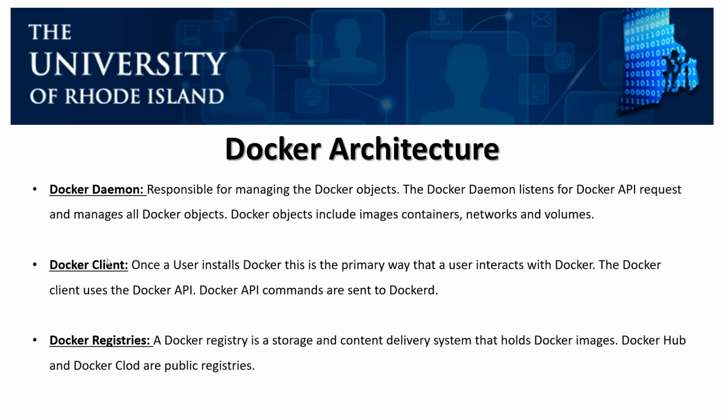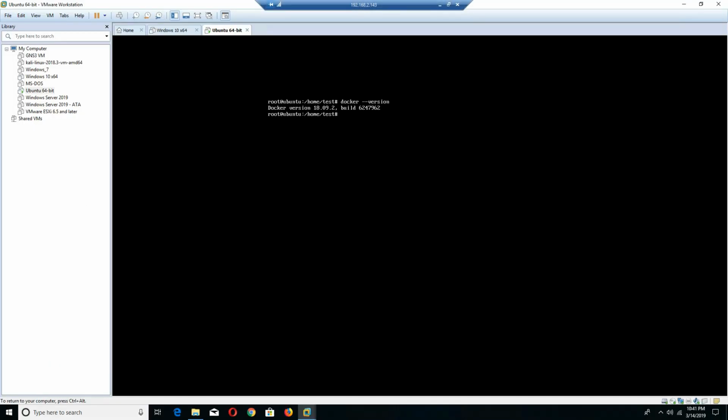The Docker architecture also has what is known as Docker registries. Your Docker registries are where all of your downloaded images from Docker are stored. So you can download Docker images by using the docker pull, push, or docker run command from your configured registry. So let me give you an example of what that looks like using Docker. So here I am, and if I wanted to download, let's say, Fedora, I would do docker pull, and I could just specify Fedora.